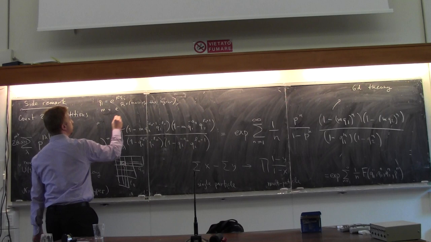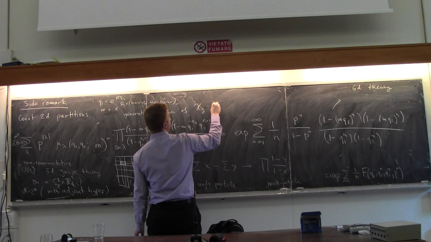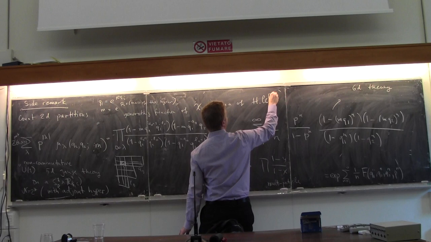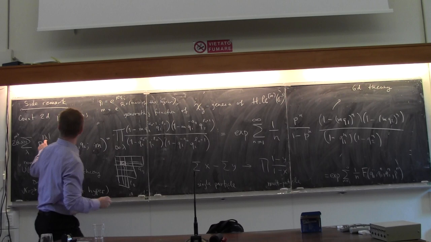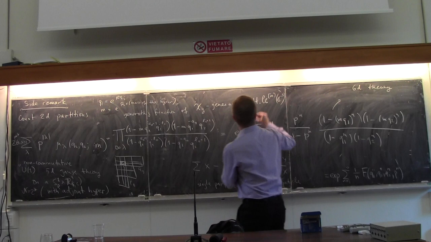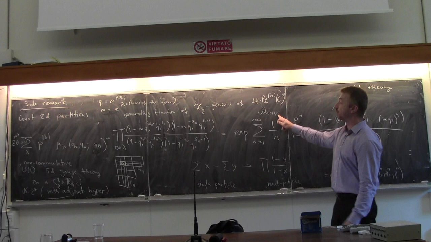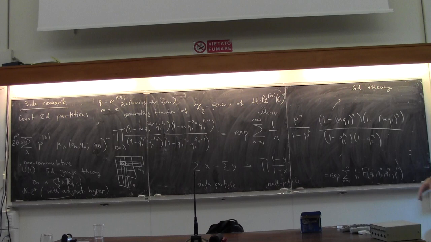so this is a generating function of what's called the chi-y genus of the Hilbert scheme of points on C2. So m here is the size of the partition. And so you can think of this in the following way, that you do some quantum mechanics on the Hilbert scheme of points on C2, which is like the moduli space of U(1) instantons, but then you sum over all the instanton charges. And after you perform this sum, you take into account multi-particle states.